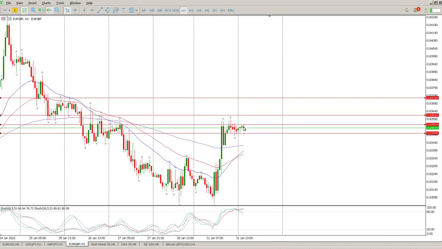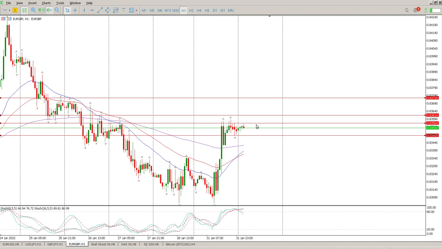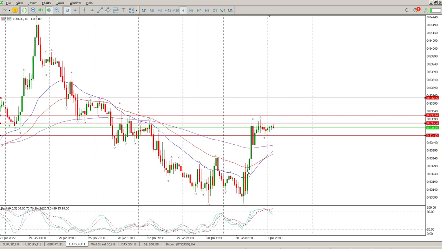So for me, watch those first 8 1-hour bars. At the moment, we're only 4 in, you still got 4 more bars to go. Draw your level on the top and the bottom of that structure, and wait. A break to the upside is going to target one of these levels. This level is quite close as well, so it could be short-lived. A break to the downside is going to validate the bigger trend continuation to the downside.